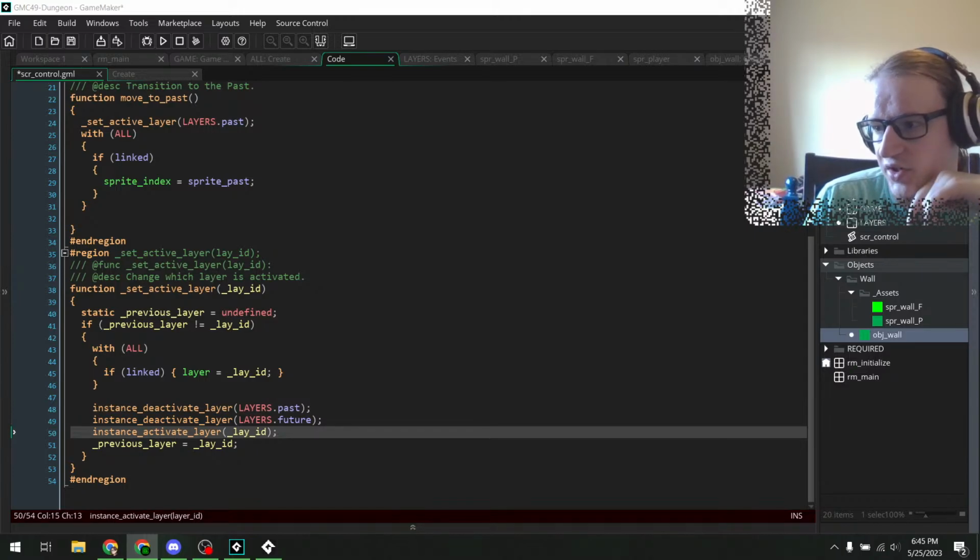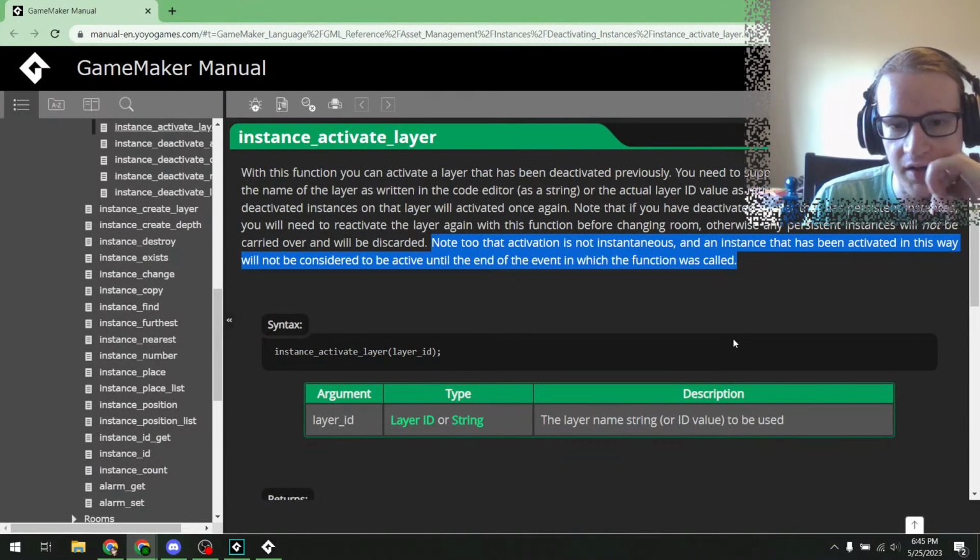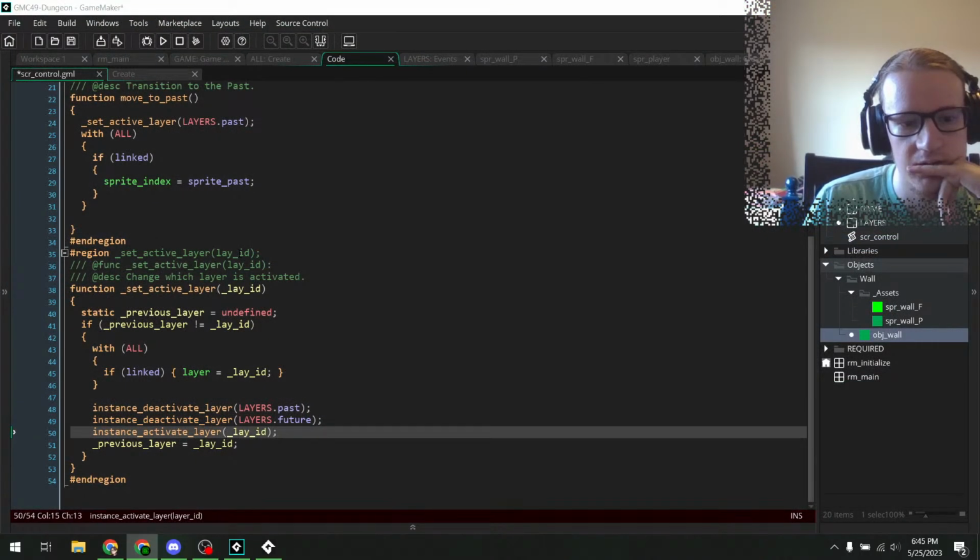Yeah, the activation is not instantaneous, and an instance that has been activated this way will not be considered active until the end of the event in which the function was called. Fantastic.